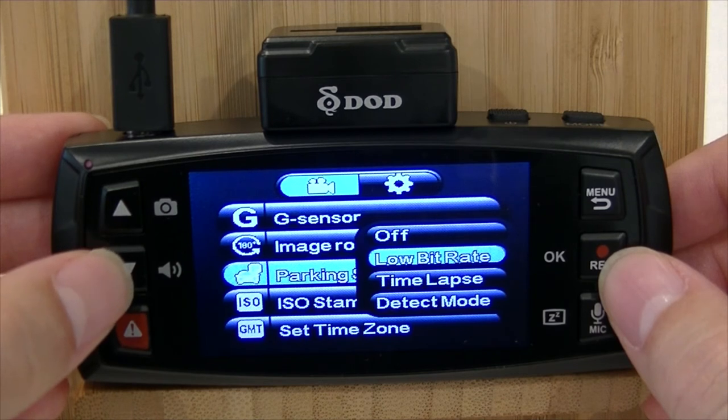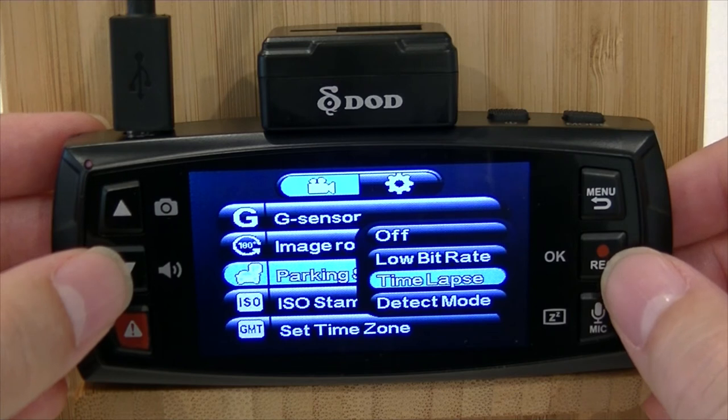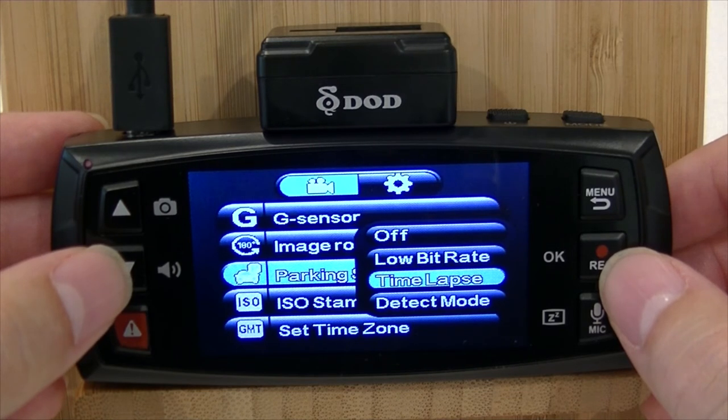If you don't want low bitrate, you can switch to time-lapse. And time-lapse will basically take a whole bunch of still frames and put them together. So it's not recording the whole time, but taking a still image every second or so, and it puts them all together. So you end up with that fast forward, but again, uses a lot less memory card space and will give you a longer drawn out parking time.